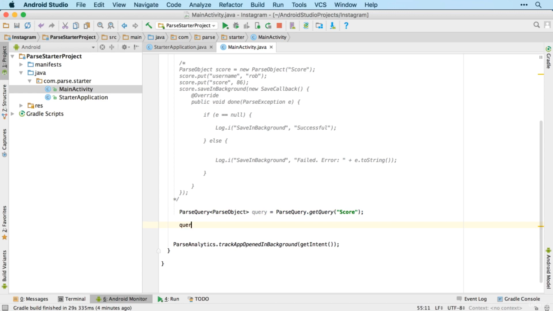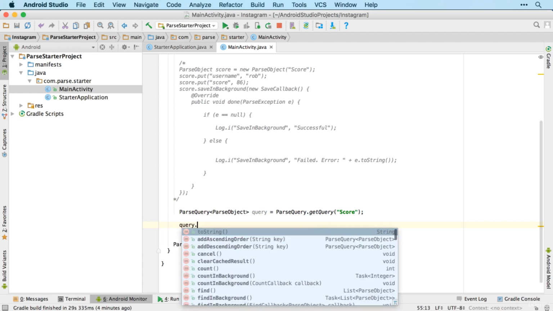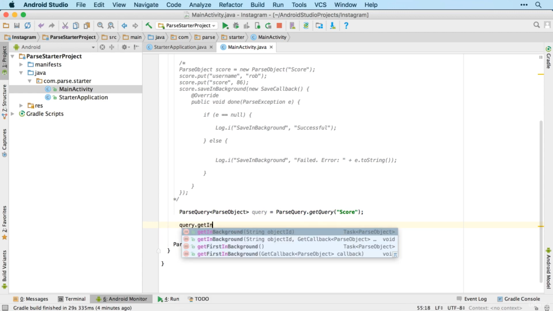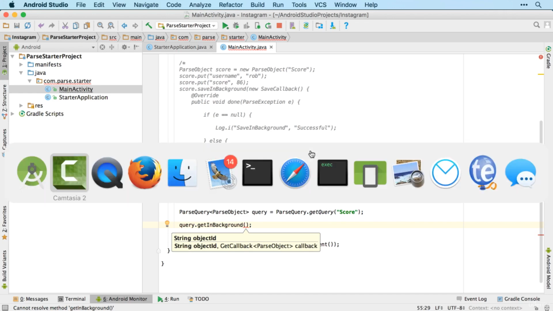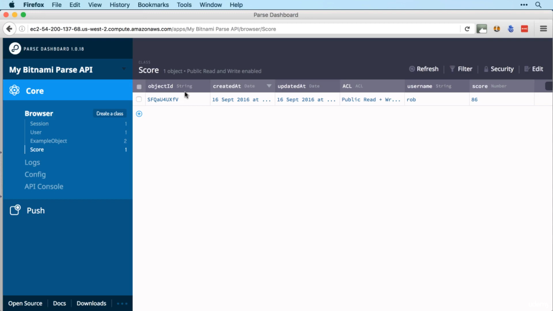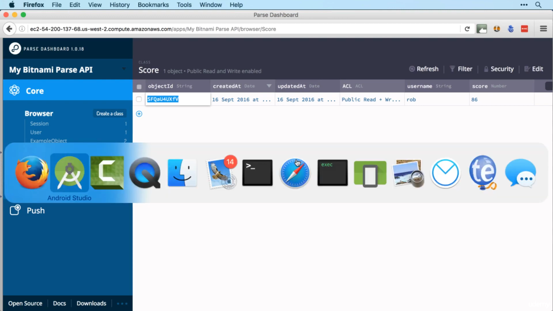And then we use query.getInBackground, and we'll use the callback version. And you can see we need to provide an object ID. Now the object ID can be found here. Every object on Parse is automatically given an object ID. So I'm just going to copy that.